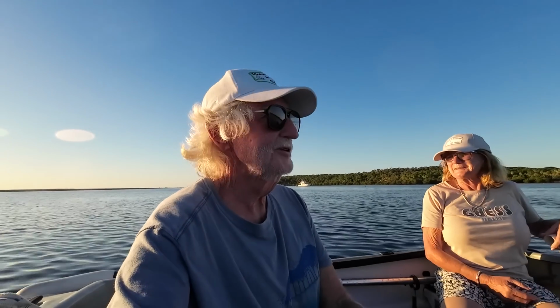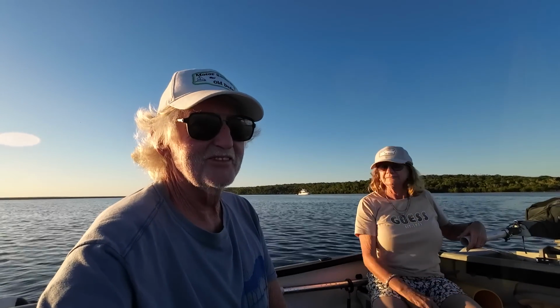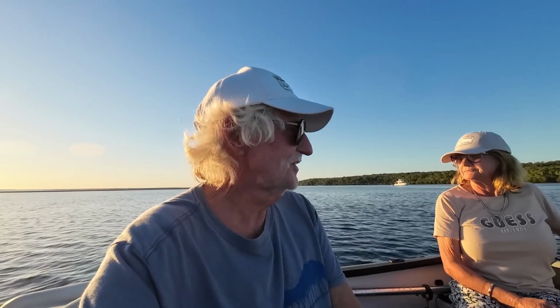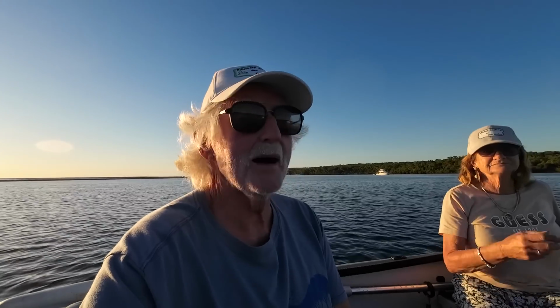What a ripping afternoon here in Pancake Creek. So the trip across wasn't terribly flash because it was quite rough early in the piece. Calmed off with two hours to go, I reckon, but it's dead flat in here at the moment, so pretty nice. We'll have a couple of days here and then probably skip up to Gladstone. But we're just going to go across to the beach here and go for a walk before we settle in for some dinner.